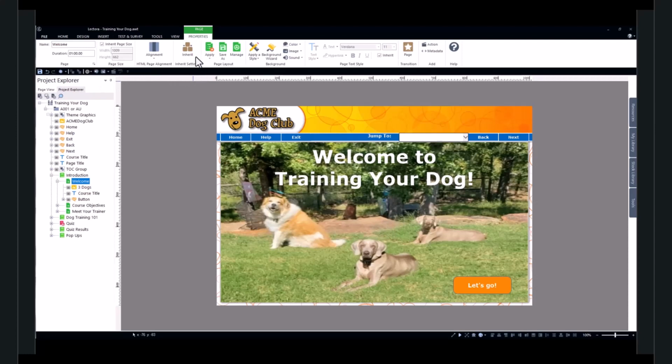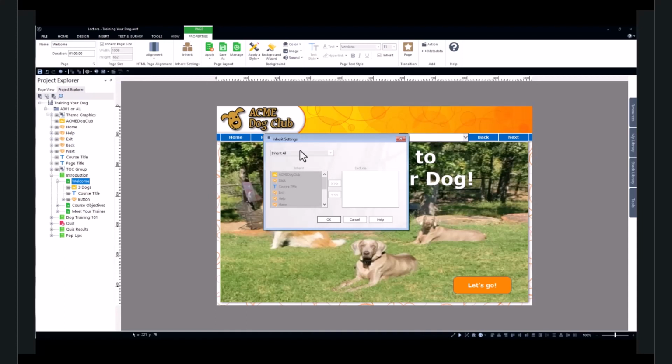If we look at this in the fourth section here, we see it says inherit settings. And by visually looking at this, I can tell it is automatically inheriting everything from the parent or from, again, those master slides, because I've got 3 brown squares with the 2 gray triangles. So I'm going to go ahead and select this icon, and that opens up my new window.